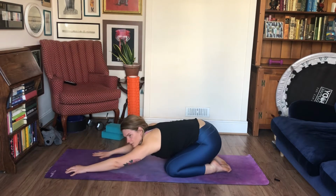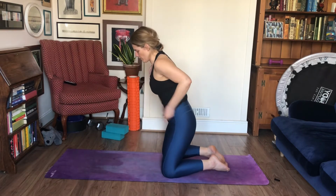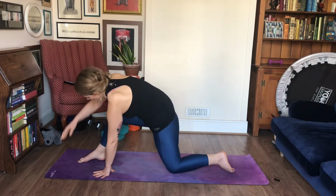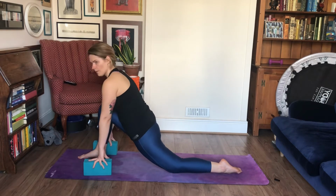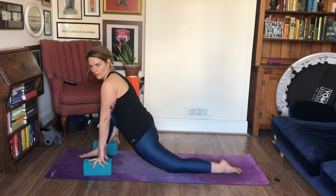On your next inhale, we're just going to walk ourselves back up to all fours. And we're going to start by bringing the right foot forward, finding yourself into a kneeling lunge. So if you need to, you can take your blocks down by your foot so you can really lengthen through your spine. Make sure that your knee is over your ankle.